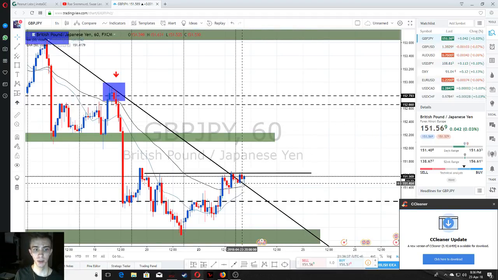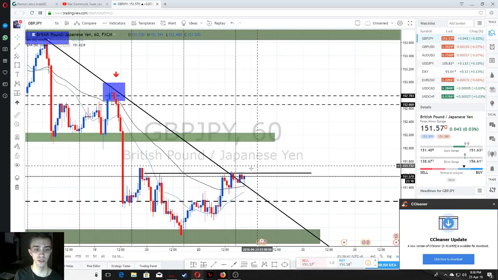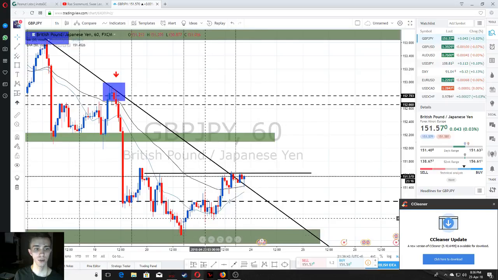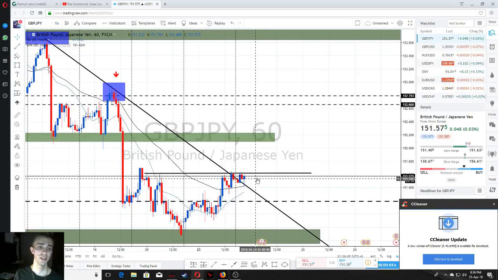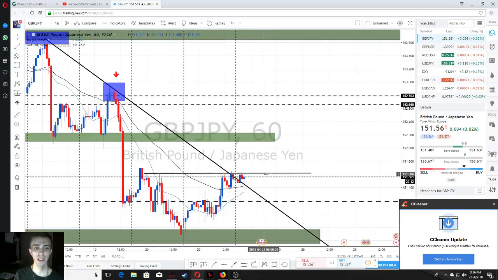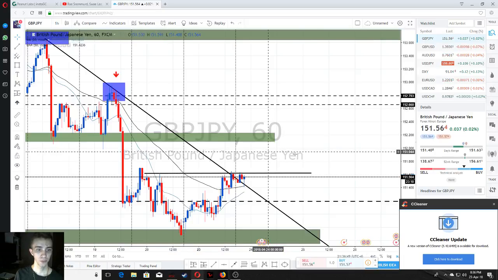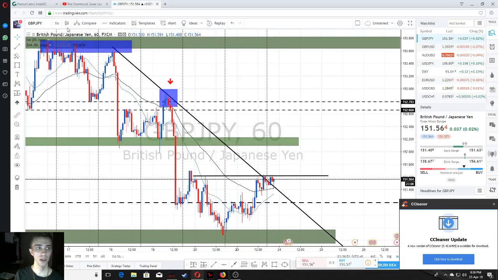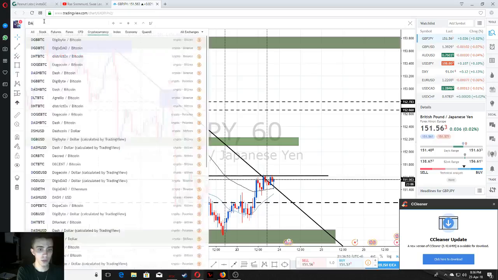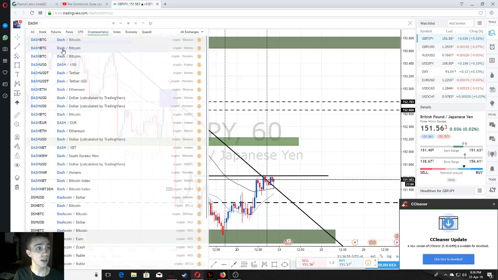Ideally, this was the best buy if it does come up, and as we see, we're in the uptrend. So we broke the downtrend, we're in the uptrend on the hour. This is probably going to be a buy, but we have to wait. We have to wait. So I'm going to keep that up for myself because of that. Gotta watch that.